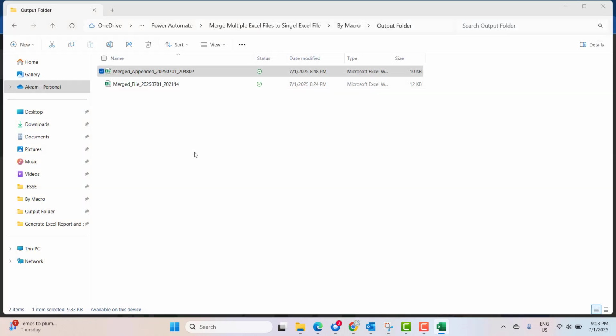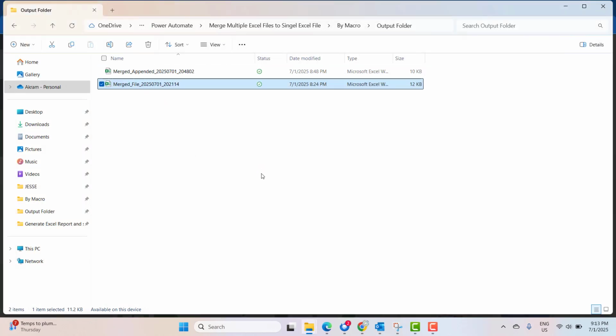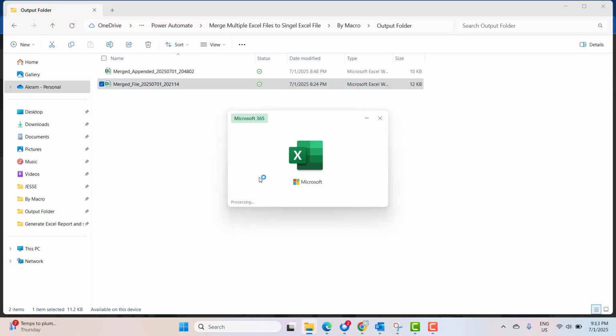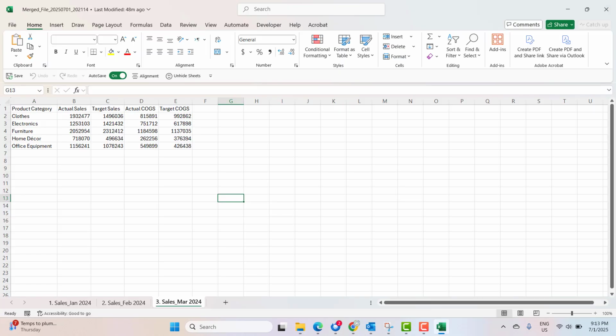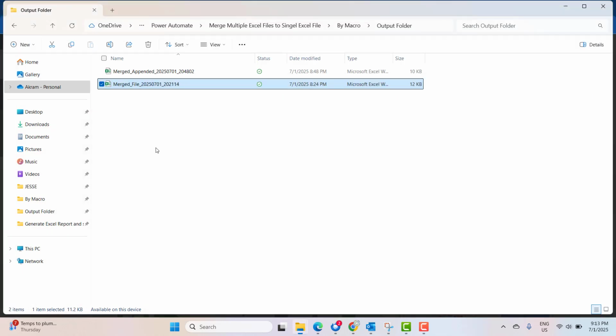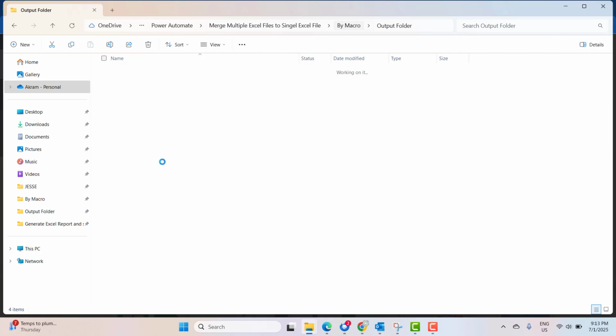And we have another output from the second macro, which combines all sheets in a single file. For example, we have three separate tabs in a single file. You may need this sometimes, so you can use whichever you need. So we have two macros here.